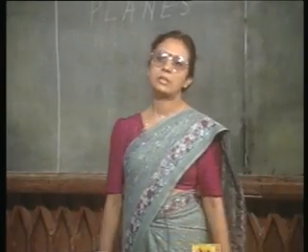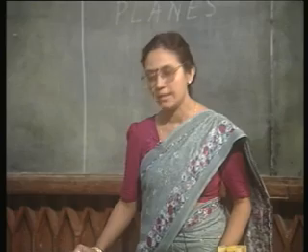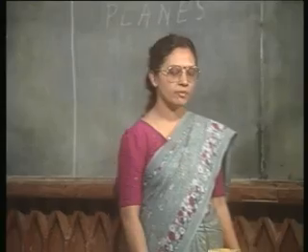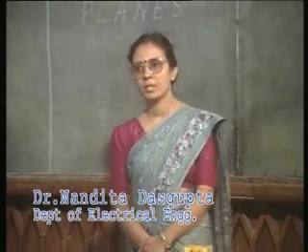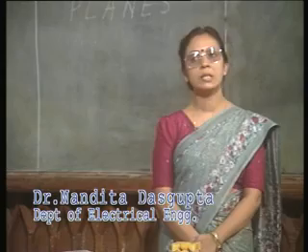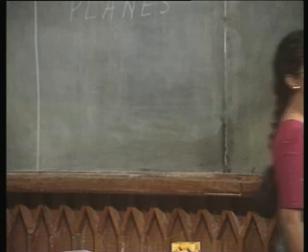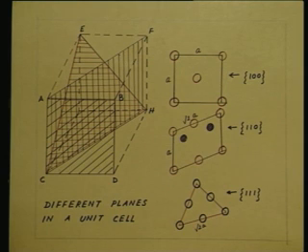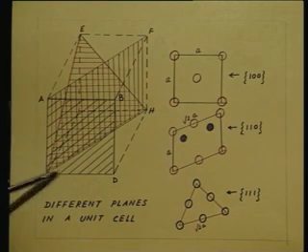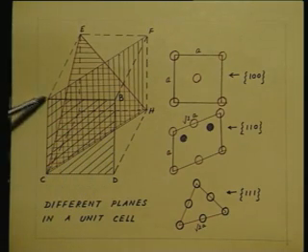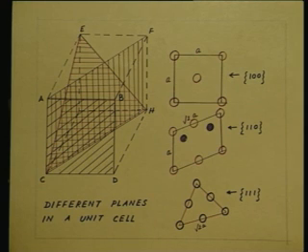To continue with our discussion about the basic planes in a crystal lattice, you have seen that we have identified a few planes in the crystal lattice. These are 1 0 0, 1 1 0 and 1 1 1. So, here you can view them more clearly. See this plane A, B, C, D. This black hatched plane belongs to the family of 1 0 0 planes.